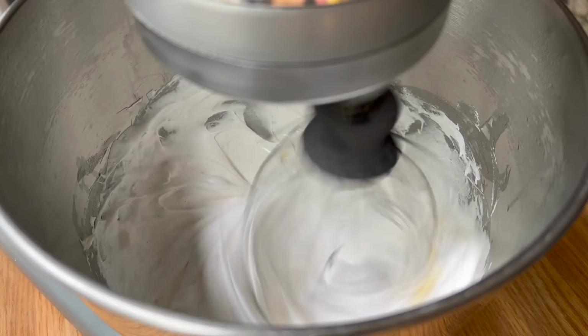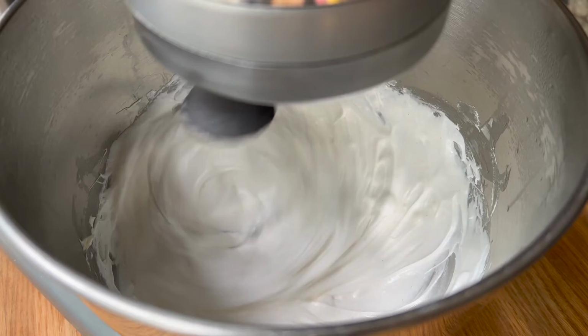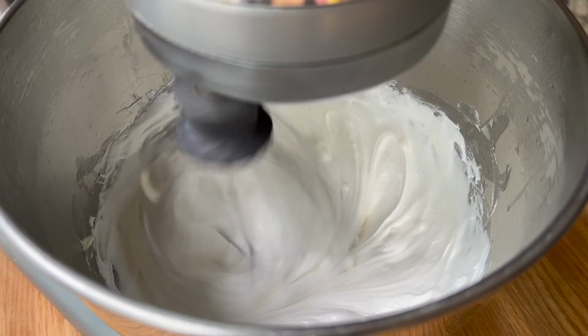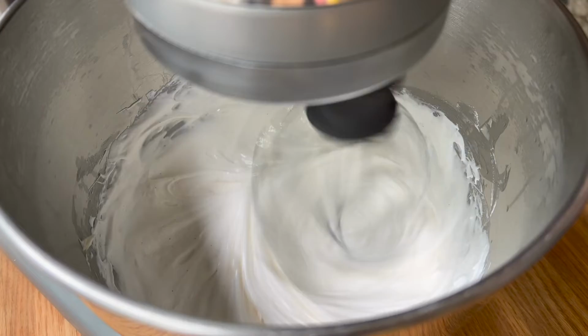And when we're talking about room temperature, it's not like I took it out of my fridge 10 minutes ago. It is soft and you can squish it with your fingers, but it's not melted. So that is going to be super important because it will incorporate much more smoothly. If you try to add cold butter into this mix, it's going to seize up a bit.